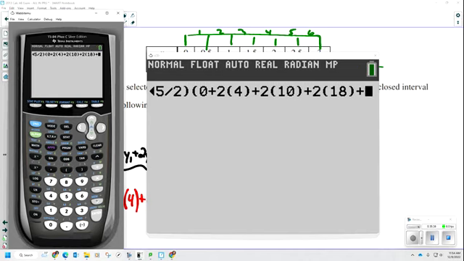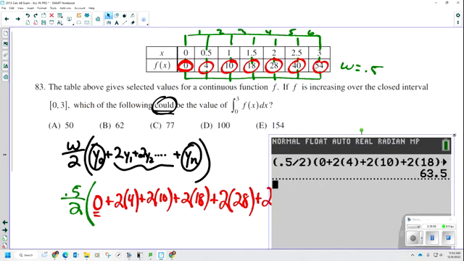Well, actually, I lied when I said it's one of our answers. Could be. That's the closest approximation. 63 and a half is closest to 62. That's B, choice B. Now, some of you might say, well, I don't like that my answer isn't one of the ones listed here. But this is an estimate, and that area under the curve for trapezoid rule is the best.